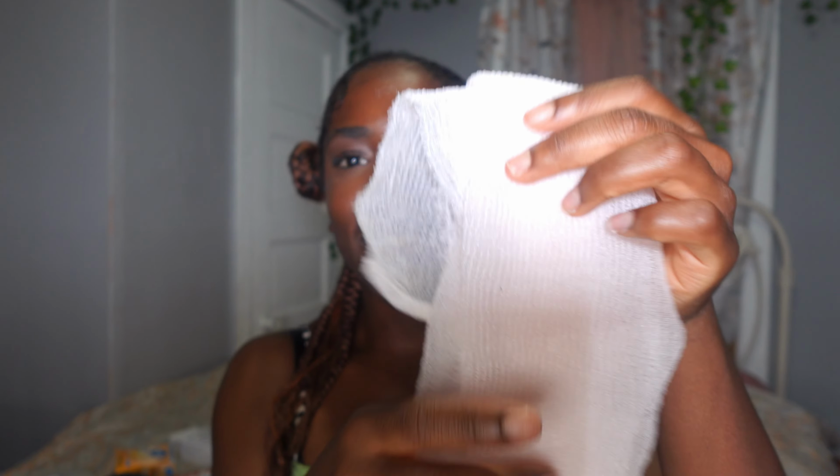You need to invest. I don't know what it's called again. I think it's called an exfoliating cloth. But yeah, it's an exfoliating cloth by Eco Tools. You can get this from other brands. I grew up with an African nut sponge, and personally, I like this better. Hot take. So y'all, this exfoliates my skin like no other. My skin is left so smooth, it makes no sense to me.